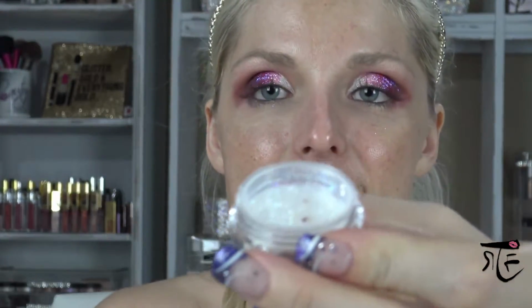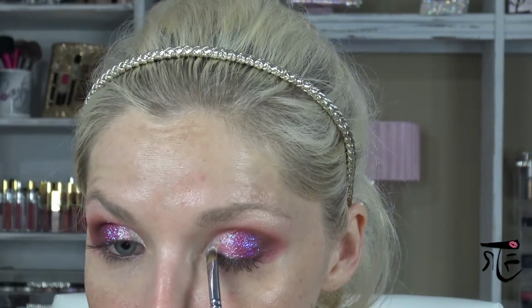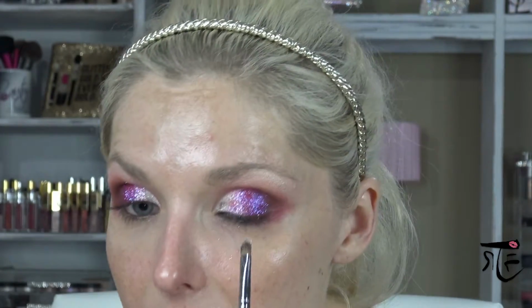I just realized that since I wanted to play with falsies, I should have popped them on first, because I have no idea how they're going to stick to this, but I'm going to try. I will draw a thick line of black liner on when I'm all done. But now I am going to go in with OCC in this white, beautiful iridescent glitter shade. It is Faye. And finish off my inner corners with this one. So a little glitter glue, or liquid glitter base. And I think this is going to be a really pretty inner corner one because it is iridescent, so it's going to pick up other colors as well. Yeah, that is really pretty.